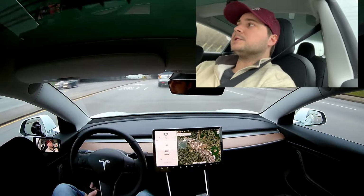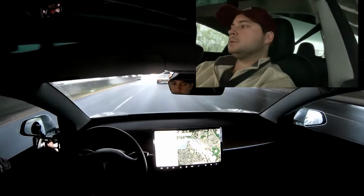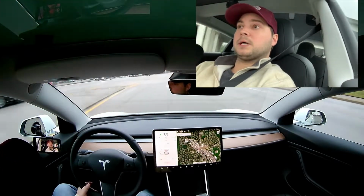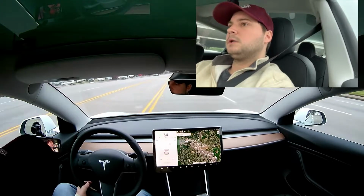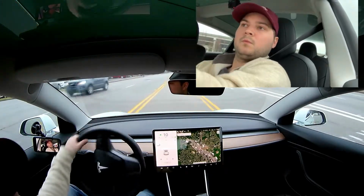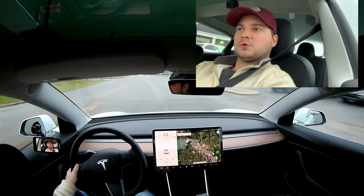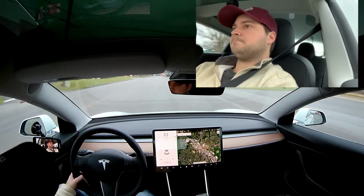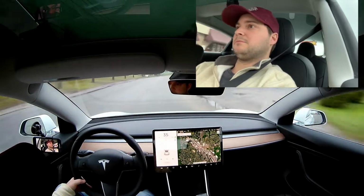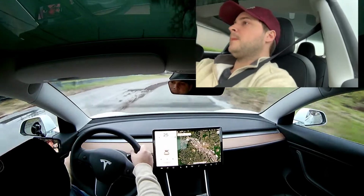So let's talk about maintenance for this car. Maintenance so far, man, it's been a burden. It's been so much. 6,000 miles, I've had to maintenance my car 0 times. Not once have I had to do anything. Will I have to do much maintenance? No, not really. I think it says every 2 years you're supposed to have your brakes greased or something like that. You have to add windshield wiper fluid. Oh man, I'm going to have to get out the manual to figure out how to do that one.